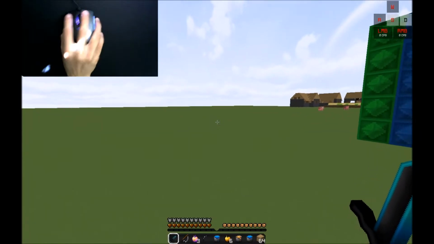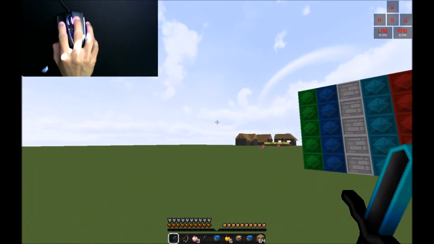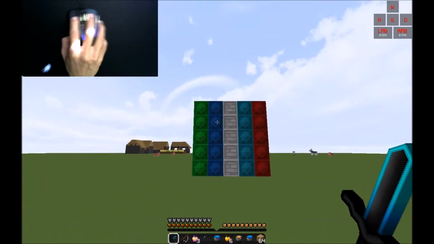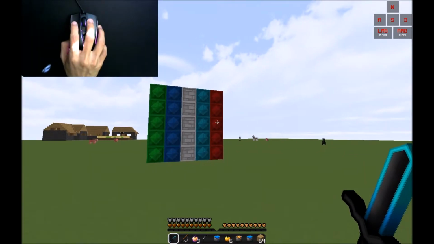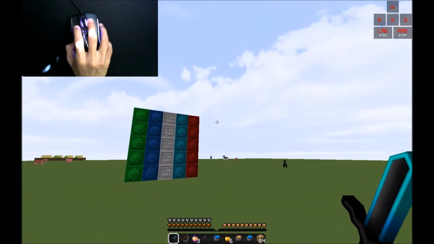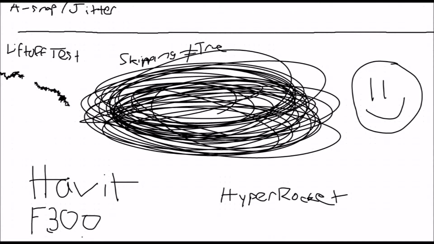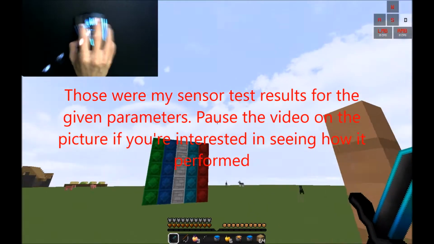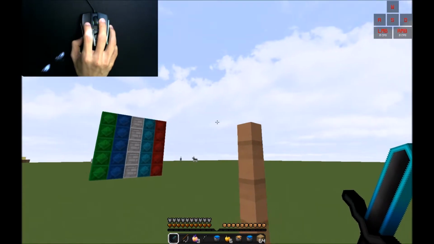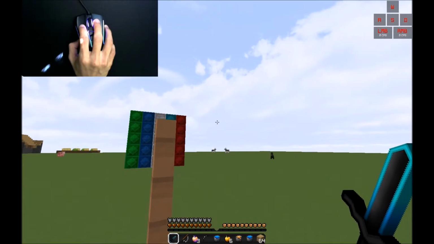Now onto the sensor. Havit claims on their page that they're using a PMW 3325 optical sensor in their F300, which they also claim is an upgraded variant of the A3320 sensor, which is a common sensor in respectable lower-end gaming mice. I first tested for jitter, skipping, and angle snapping. Upon inspection, I couldn't find any skipping, but the sensor might be occasionally jittery compared to higher-end sensors, with very little angle snapping to make up for it.